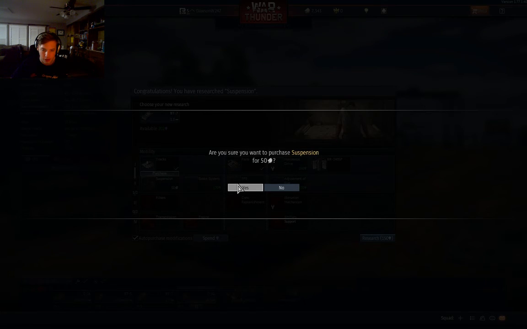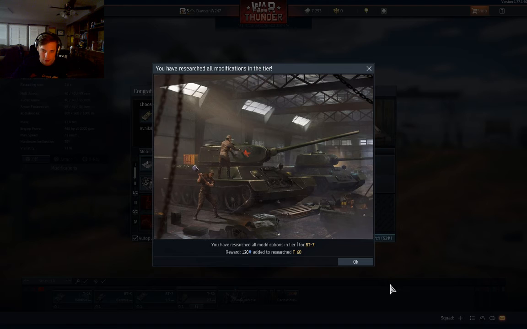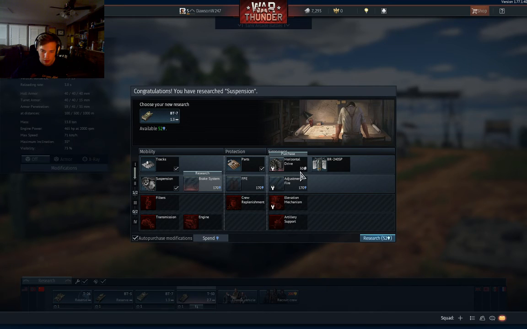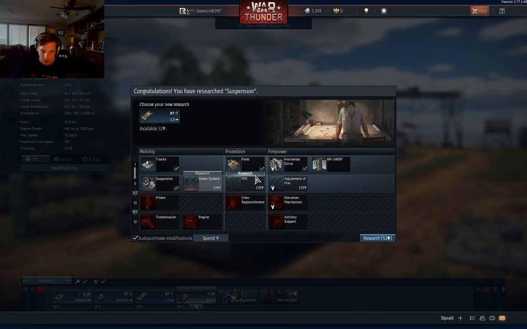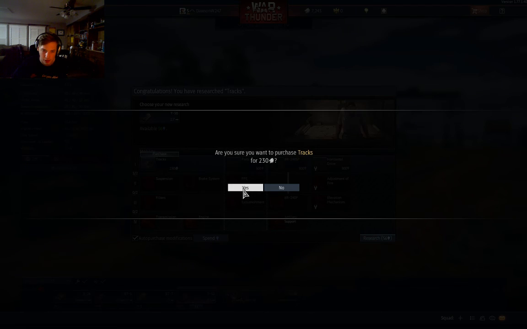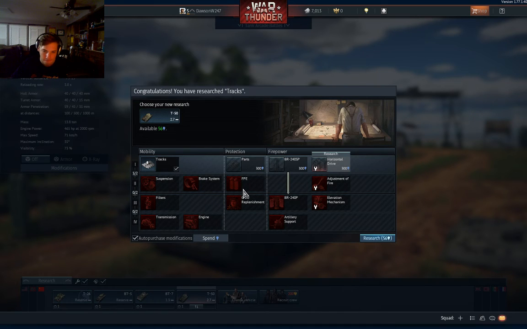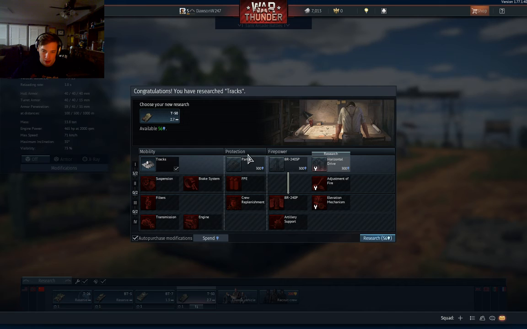Suspension, purchase. Now I can get you and the hybrid. Let's get you. You are my most biggest concern. And then get you. Finish. Tracks complete. Now let's get parts.